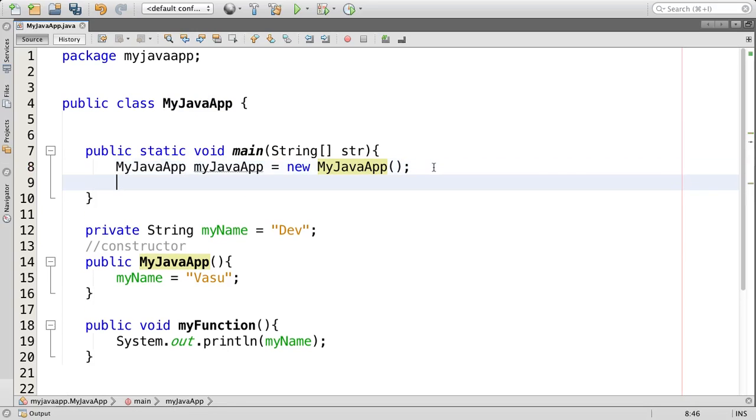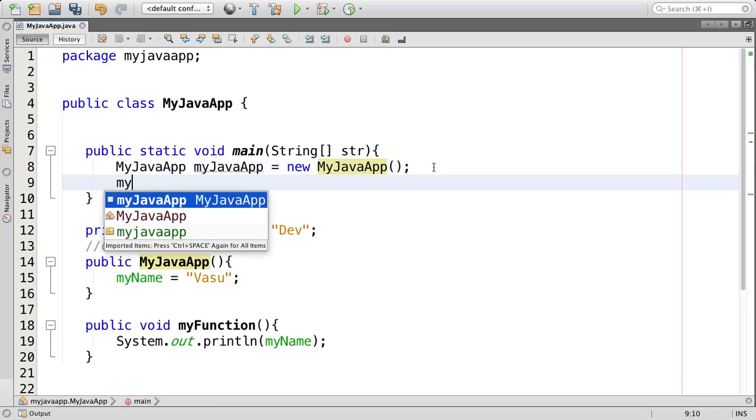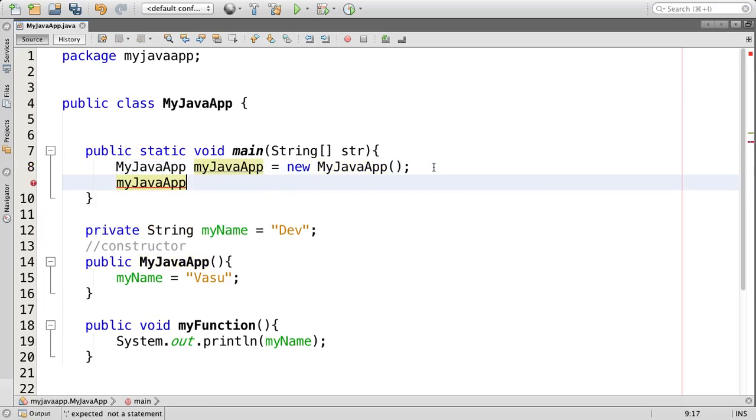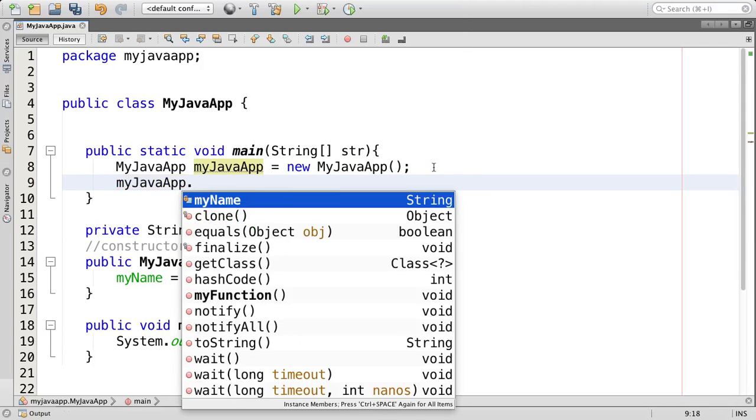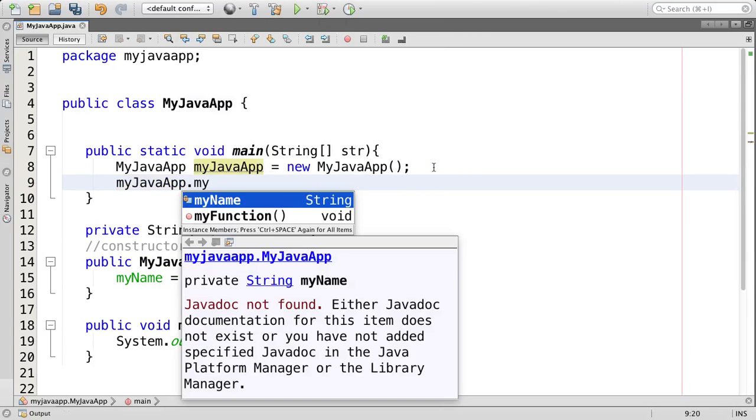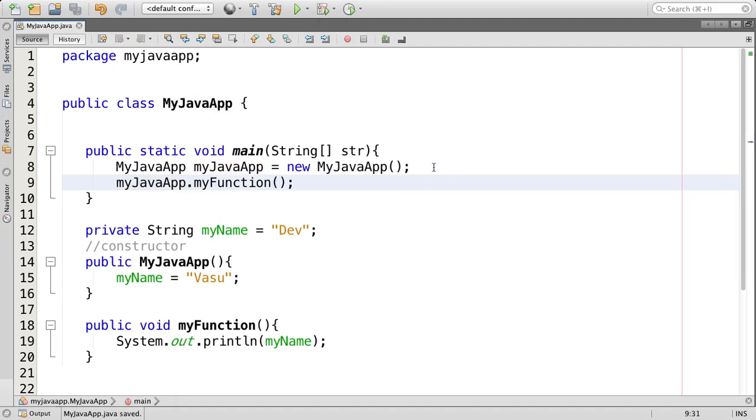So now the object which got created by initializing, from that I'm going to access my function, this function. So I should get some output.